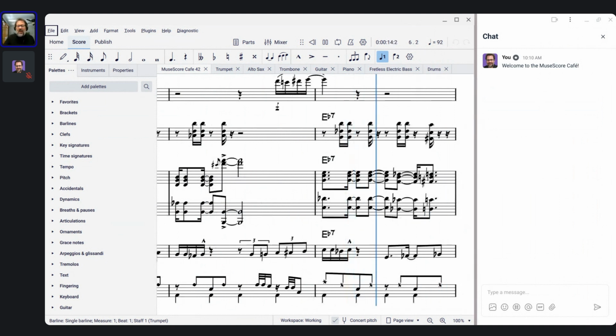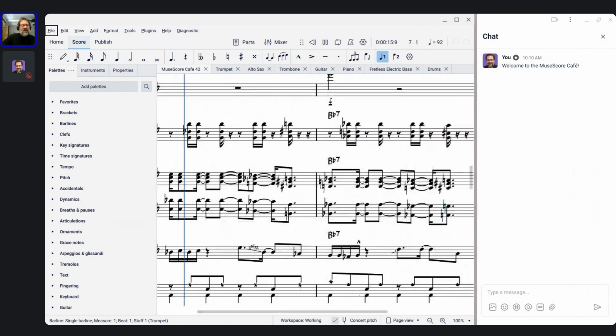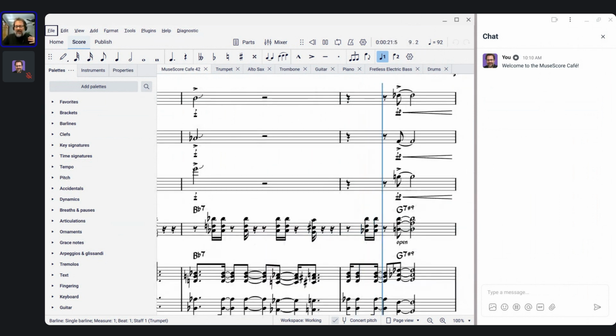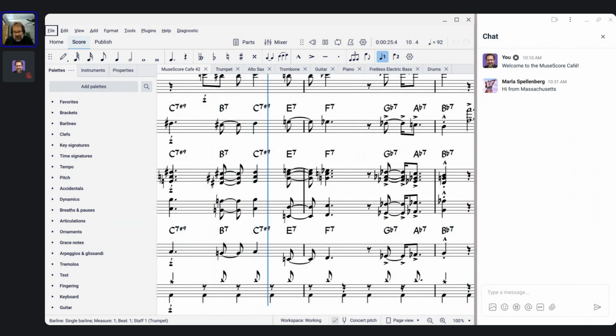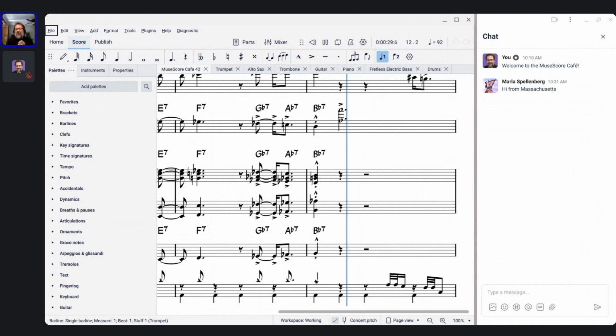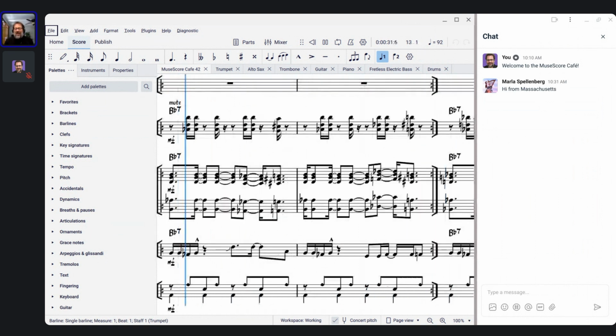This is our regular session where we take a look at some aspect of creating music using MuseScore. And the theme for today's session, this is the third Wednesday of the month by my count, which makes it a score of the month. I'm going to take an existing piece of music that I have a PDF of, and I'm going to go about entering that music into MuseScore to see what issues come up.